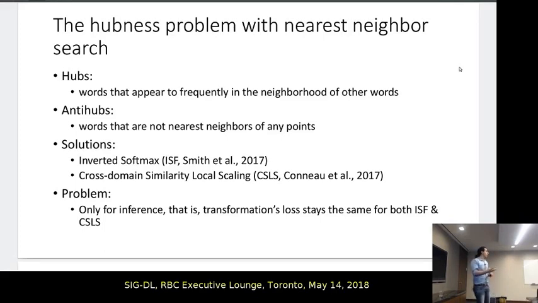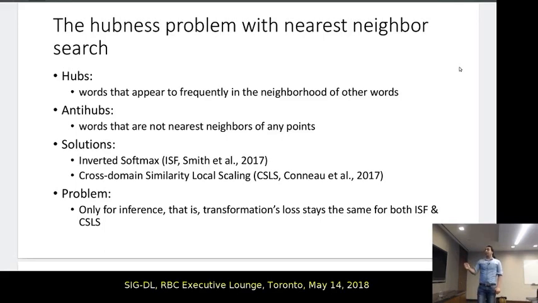So some areas are very dense in the word embeddings, and then you make a lot of mistakes picking the word that you don't want. And also some areas are not dense at all. That's called the anti-hubs. Those words that are frequently in the neighborhood of a lot of words are called hubs, and anti-hubs are the ones that just don't occur in the neighborhood of other words. So no matter how hard you try to train your system, you're not going to be able to predict them correctly.